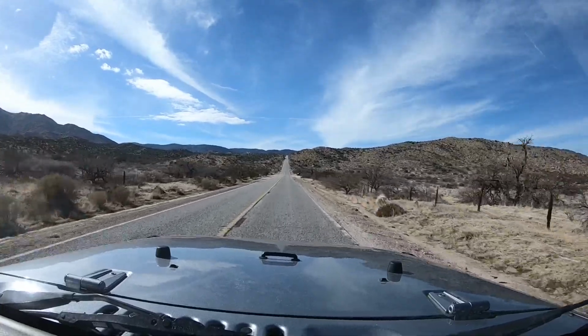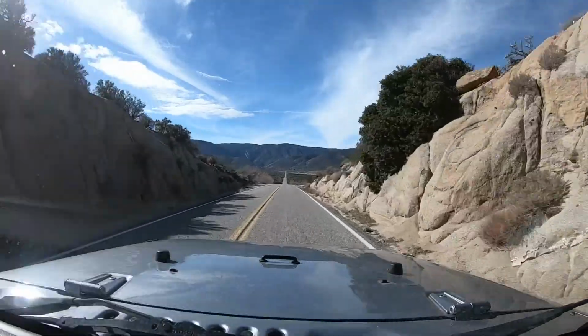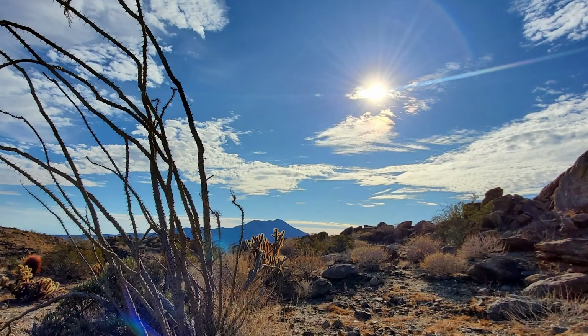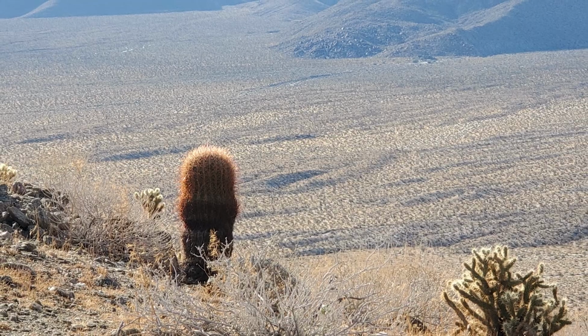If you are headed to Anza-Borrego Desert State Park in eastern San Diego County and looking for an easy hike, you might want to give Bill Kenyon Trail a try. This is an overlooked gem that brings you to a stunning vista of a desert valley and the surrounding mountains. It's a short hike that's long on views.